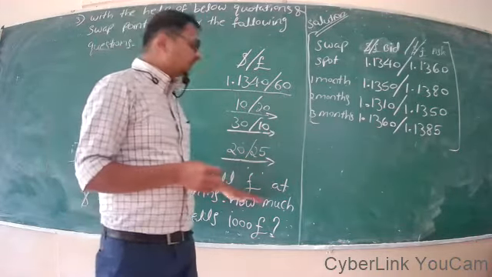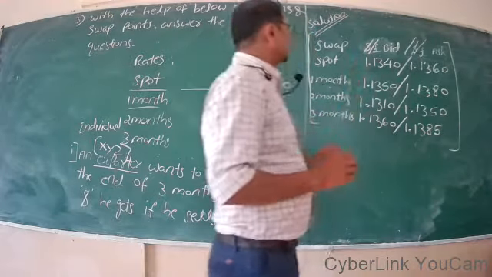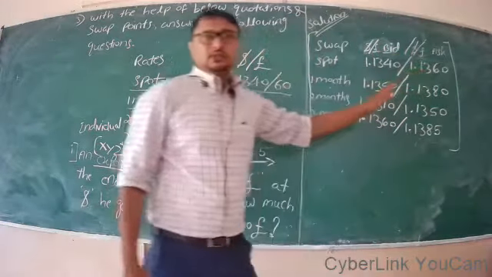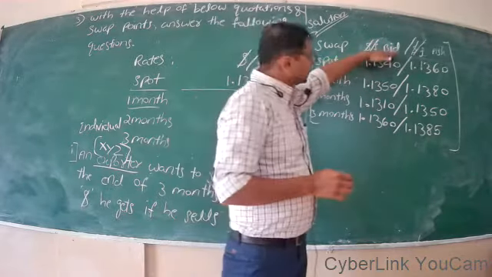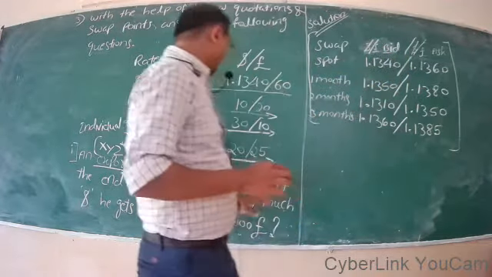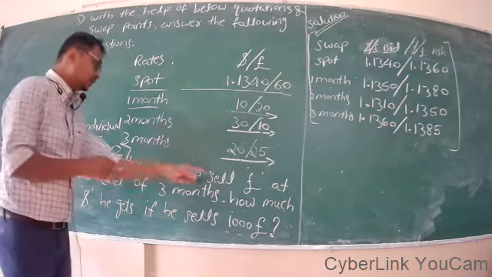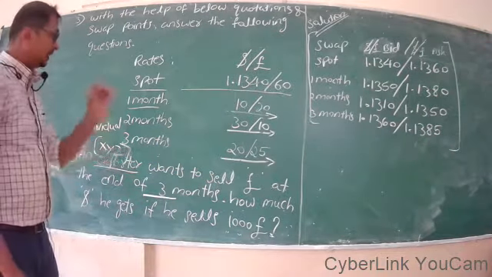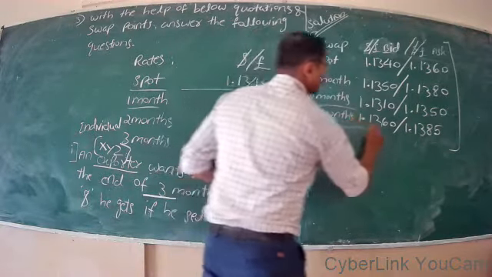If he wants to sell sterling pound, then the rate is, it is quite interesting, ask or bid. So bid means buying price of the market. If he is going to sell, then eventually the market buys from him. So the market offers this rate to buy sterling pound, right? So this individual person wants to sell sterling pound at the end of 3 months, right? At the end of 3 months.